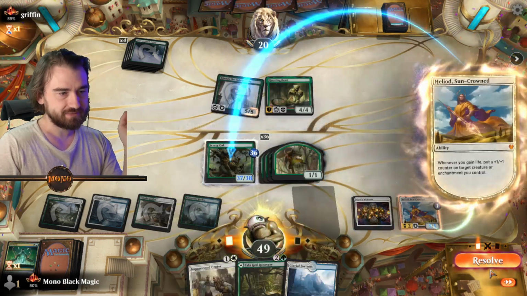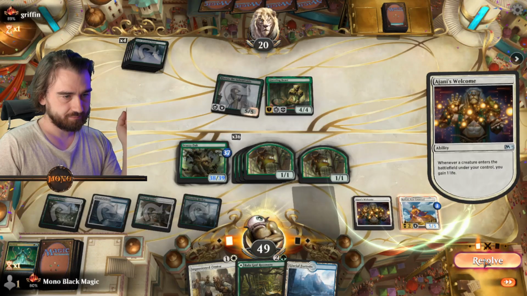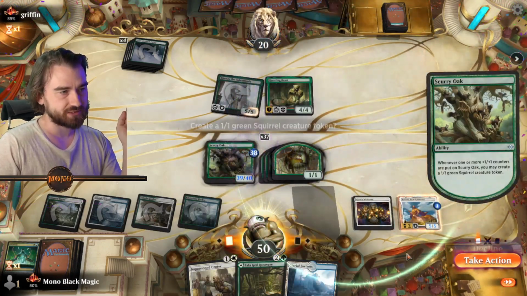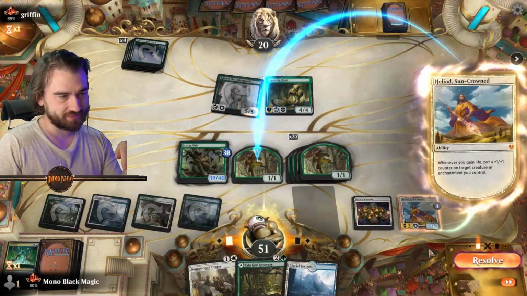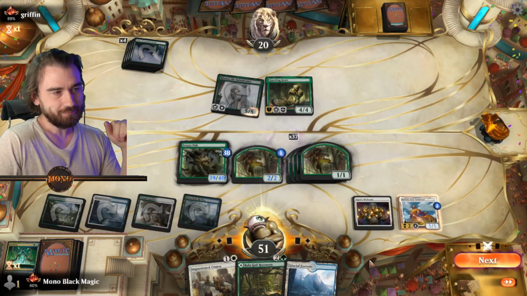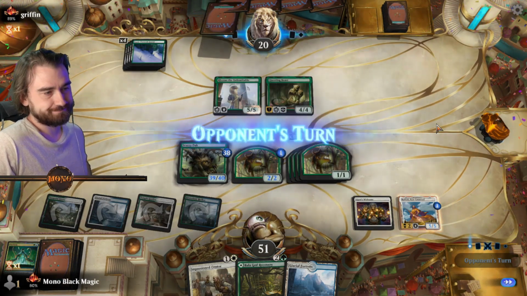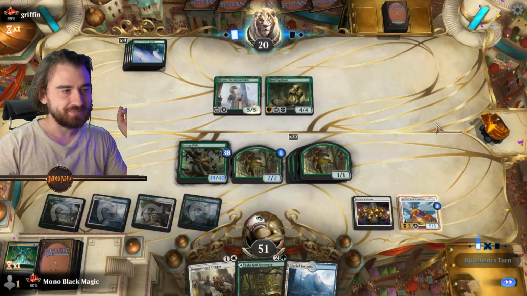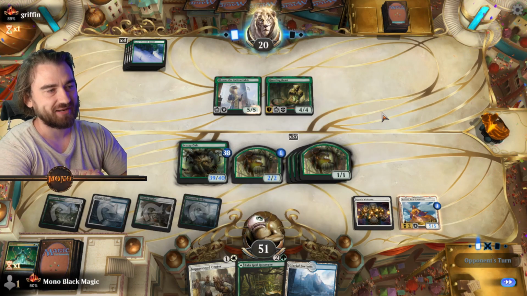Resolve. Okay, 37 is enough. I'm kind of getting tired of clicking this. Okay. Yep. And end the turn. We can continue this loop next turn if you want to, as long as it doesn't kill the Scurry Oak. Should be fine. And we have a lot of squirrels now.